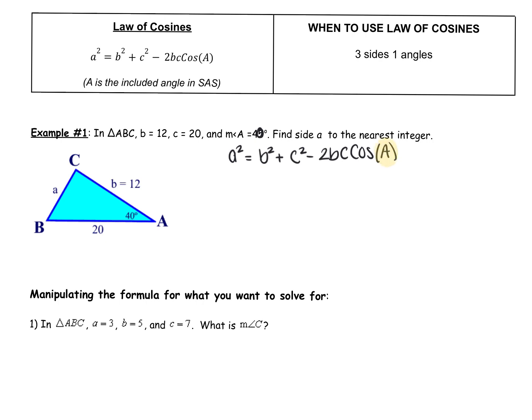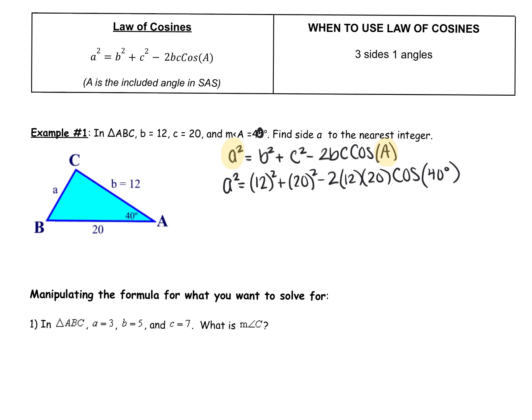All right, so the next thing you want to make sure you look out for is that the angle that's given, A, and the side across from it goes here, right? Because the relationship between capital A is the angle, lowercase is the side. So A, we're going to leave as A squared. B is 12. And C is 20. And then again, plug in 12 for B and 20 for C. And cosine of the angle, this here is 40 degrees.